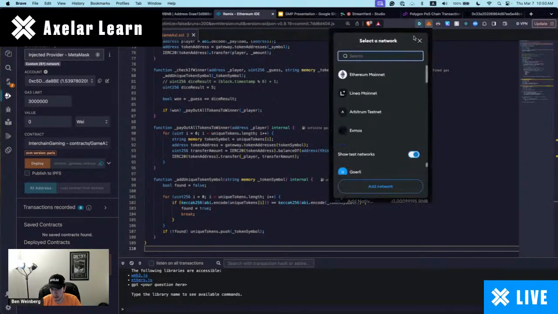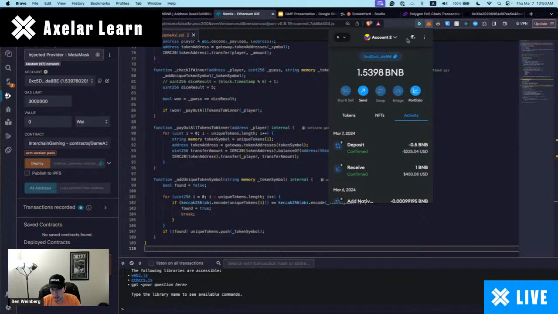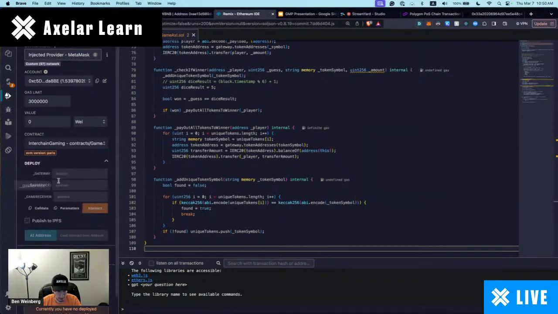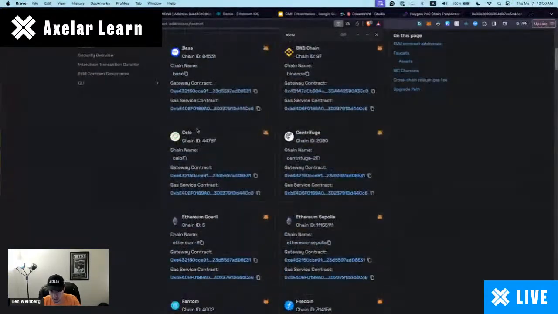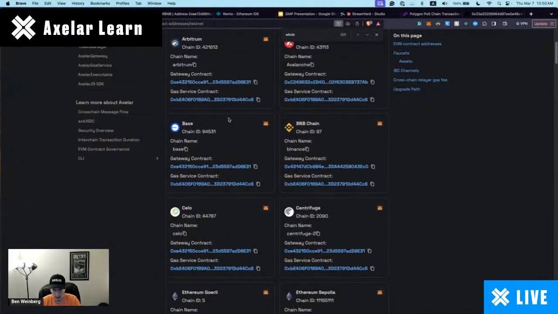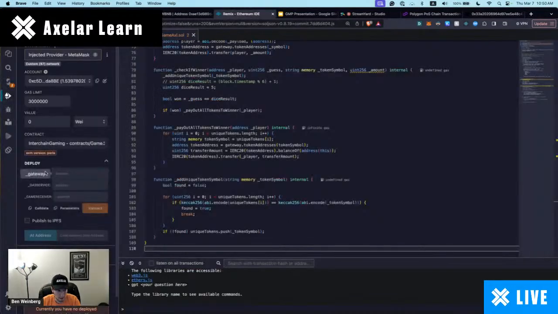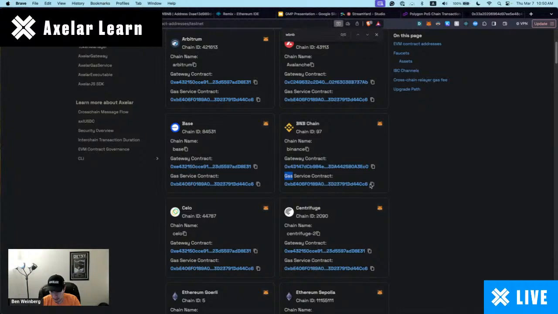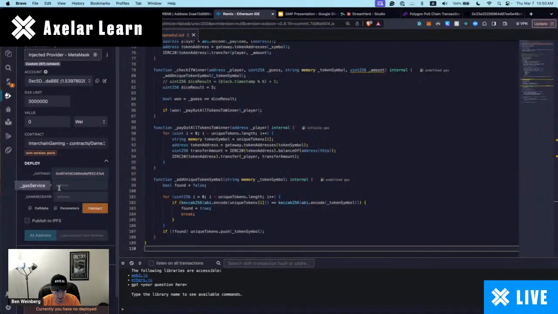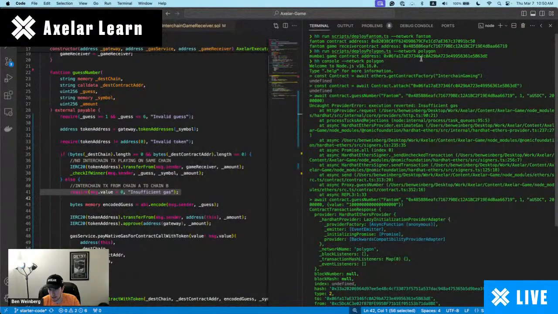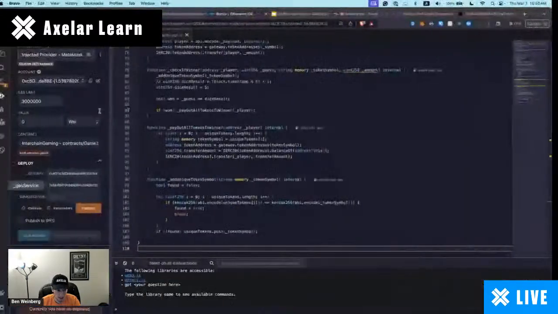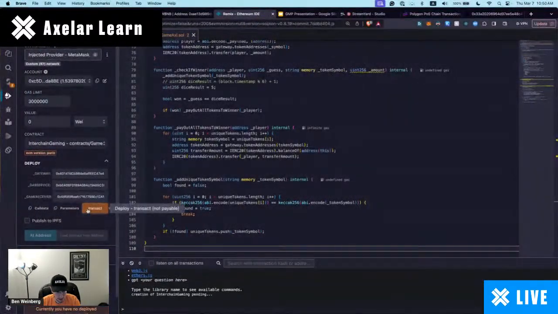So I know we're getting a bit low on time. BNB, so let's throw in our parameters here. I'm actually gonna go right to the Axelar docs to grab this, so you can see where in the future, if you want to know where some of these contracts are listed, you can go to the Axelar docs, and I'm gonna be deploying on BNB. So I grab the gateway right from here. I throw it in the gateway. I grab the gas service, throw it in the gas service. I grab the game receiver like I did before. Remember, that is the address on Phantom that we deployed. And I'm gonna throw it here.